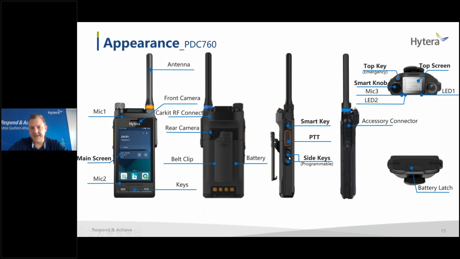It also has dedicated buttons on the side, which can be programmed for certain functions. At the top here, you can see what channel you're on. Also, when someone is talking from a radio to this radio, it will display at the top, as well as on the main screen, who's talking and what group it is being talked on. It also has an LED here, which gives you the status, if it's receiving or transmitting, or if it's in hang time. At the bottom, it's got a latch here where you can then remove the battery.